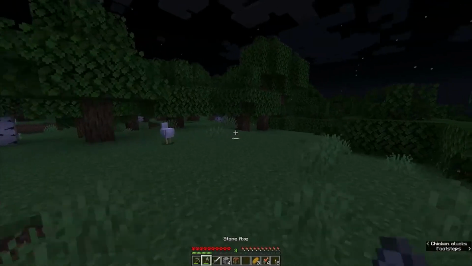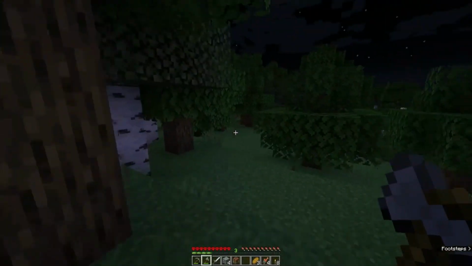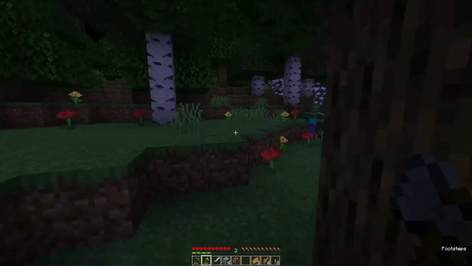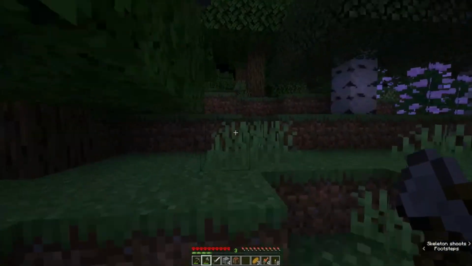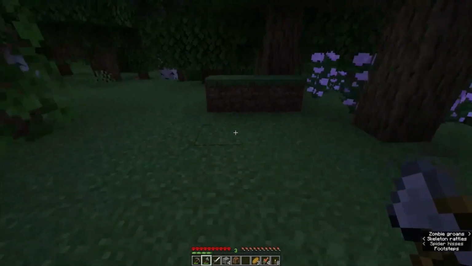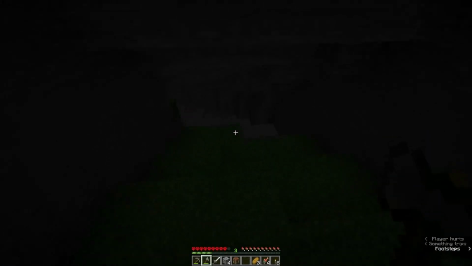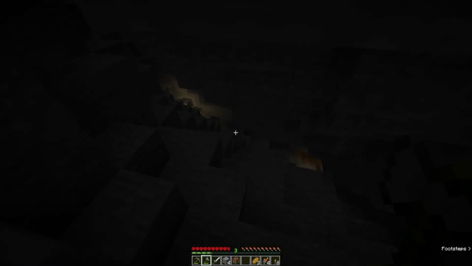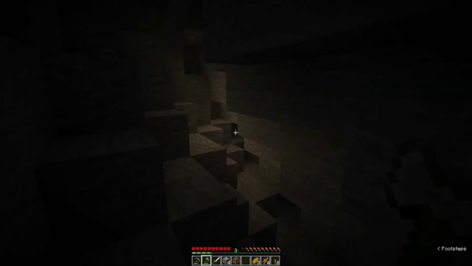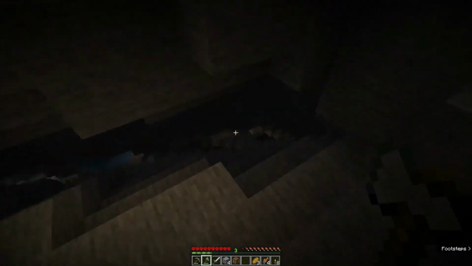Oh, there's a witch there. Okay, let's keep clear of the witch. We do have an iron ingot, and I think we have enough gold for at least one armor piece. So we'll make that soon. This could be a good way into the cave, I suppose. Let's see where this goes. I don't see any iron here, like I was hoping, but this should lead us down pretty low.